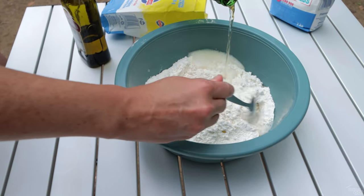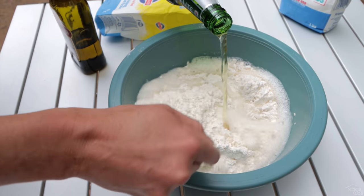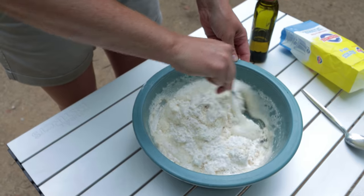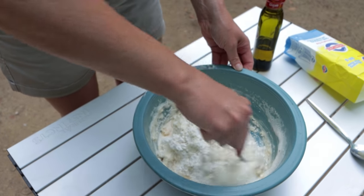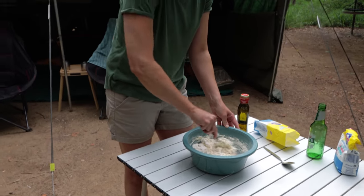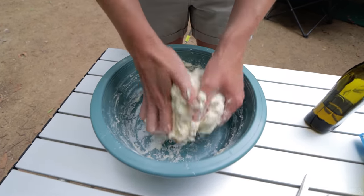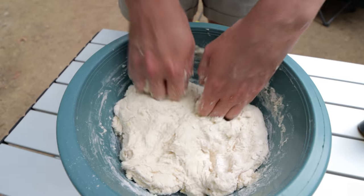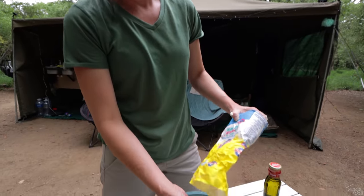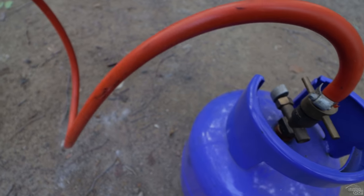Now slowly pour in the beer while mixing. Keep stirring the mix with a spoon and or your hands until combined. Don't overmix. Add in additional flour as needed. While the dough is rising, you can prepare your fire.